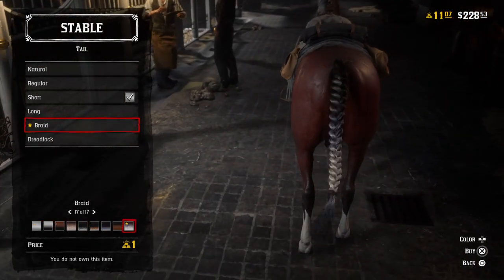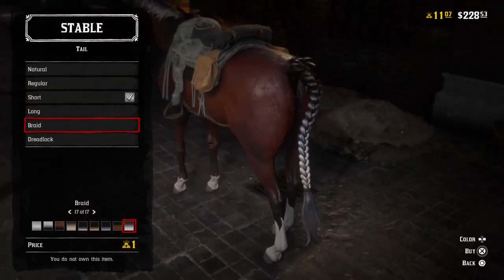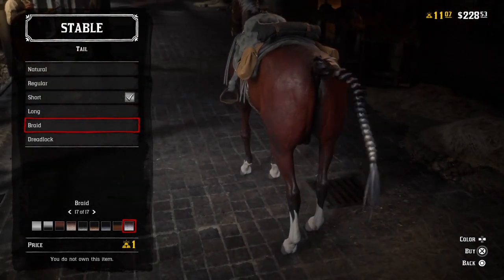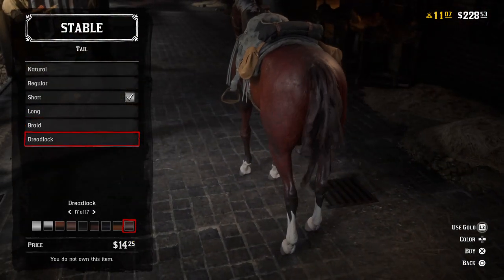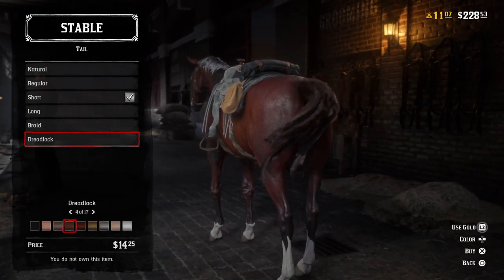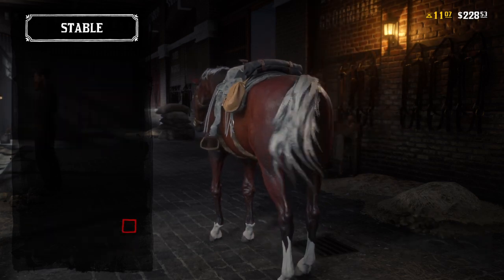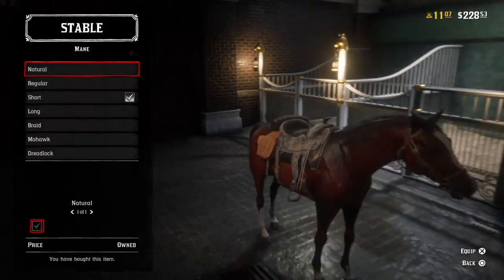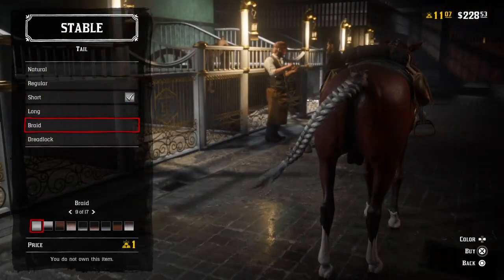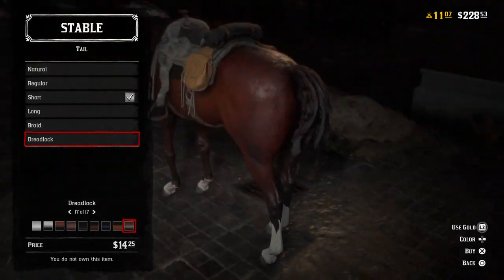Oh, one gold? What the hell? I've actually never used the braid for the horse. It doesn't look bad. It looks really girly. It reminds me of a Barbie horse. Let's do the dreadlock tail. Oh, does it not have the color that we're using? It doesn't. Wait a second. Let's see what the color is. 17 of 17. That's not the damn color.